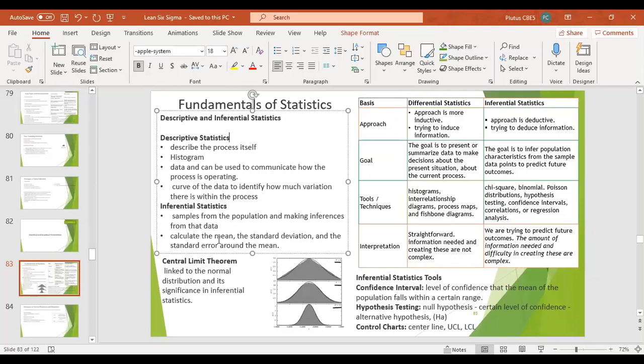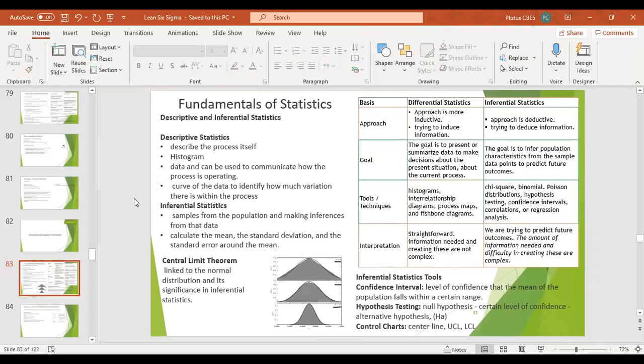In simple terms, descriptive statistics is nothing but an MIS report. Inferential statistics is nothing but your BI report, business intelligence report, which will give a lot of inferences for you to understand your projects, right? If you have time, from that MIS you have to do your inferential, and that will become your BI report. That's what we have started doing now. We are doing a BI report and projecting to the team where you need to focus and where you need to improve. It's coming from the inferential.